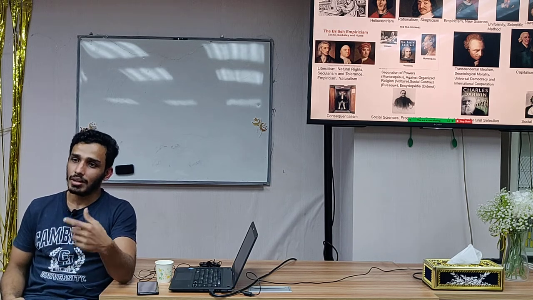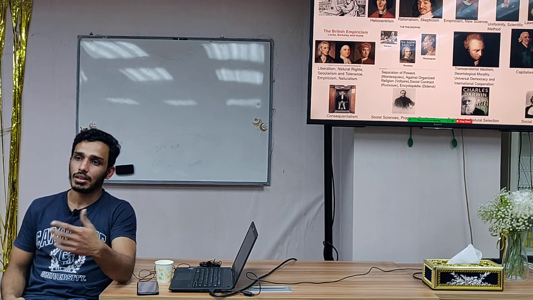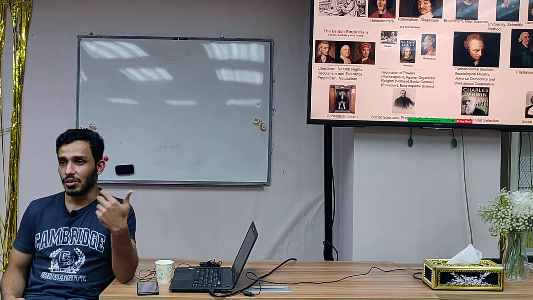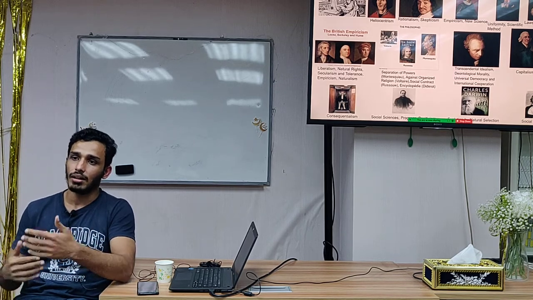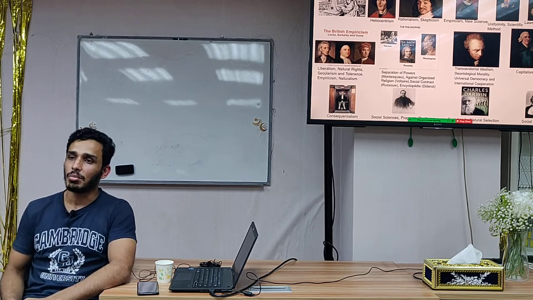Whereas if you go a little bit further back, 250 years ago, there was another Muslim guy by the name of Ibn Khaldun, who also said very similar things. And it is now speculated that Adam Smith somehow read Ibn Khaldun.